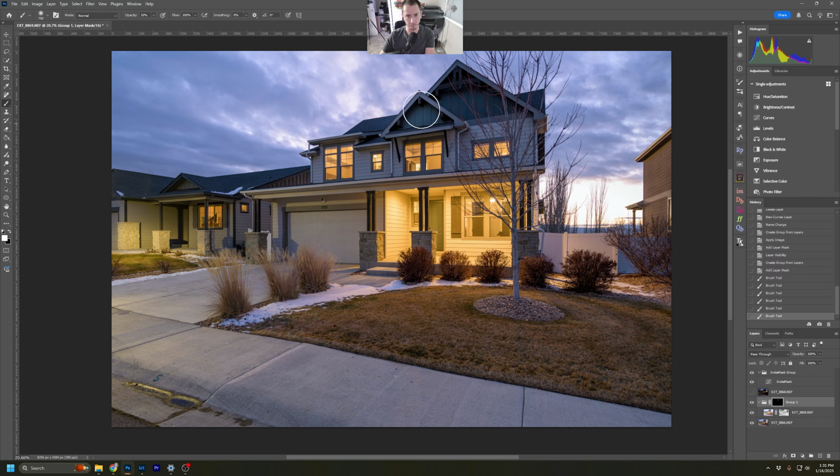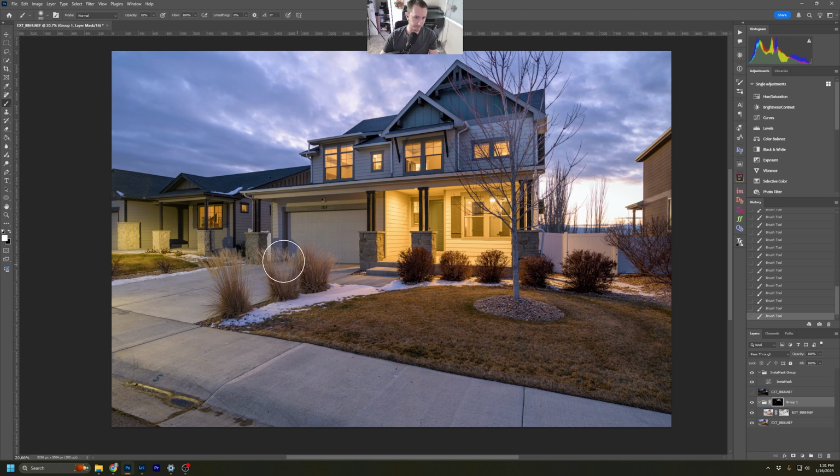going to paint with reckless abandon around some of those darker areas, and you'll see that they come in. And even if we were to paint in some of the bright areas, you'll notice it's not really bringing it in, and that is because of that mask below, keeping those things hidden. So we can be pretty loose with it.